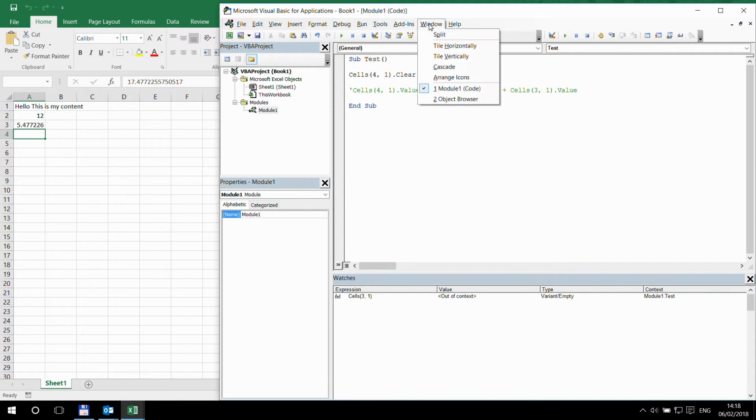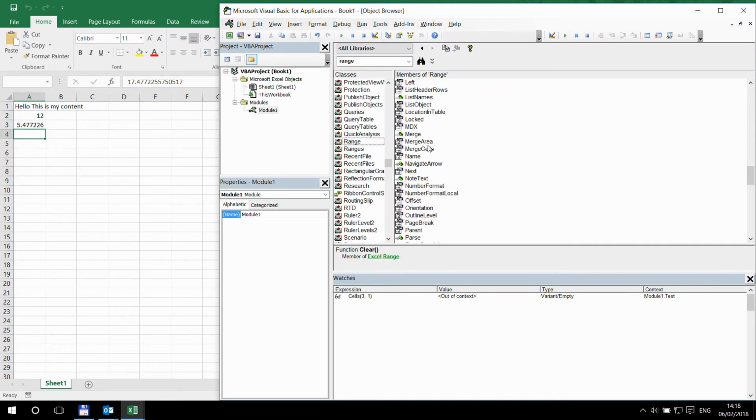I don't want to go through all the different methods of this range class, because in most cases you're probably not going to use many of these. But I just want to point out something. You can see there is one which is called offset. The offset expects a row offset and a column offset, and it returns a range. So it returns the same type we are looking at. And what this offset is quite useful for is that you can access cells relative to another cell.